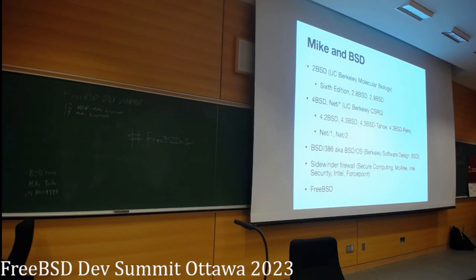So I have a question regarding the release names. Why would you use a slash in a release name if you cannot use it in a file name? In slash and what? Like BSD slash OS. It looks like a very annoying file name. I hadn't actually thought about that. If anybody couldn't hear it in the room, the question is why use a slash in the name of a system like BSD? Well, it was originally BSD slash 386 and later BSD/OS. And why use a slash in the name? I guess because the marketing people did it. Was it annoying to deal with? No, we didn't have a directory called BSDOS, since the whole thing was BSDOS.